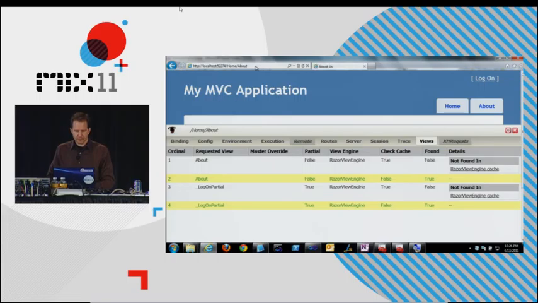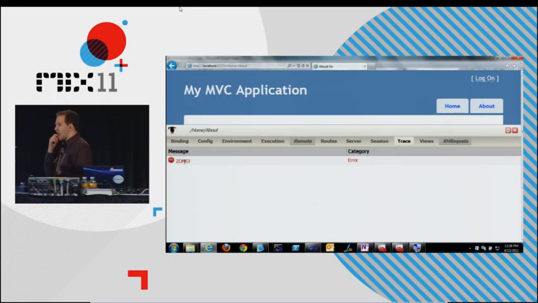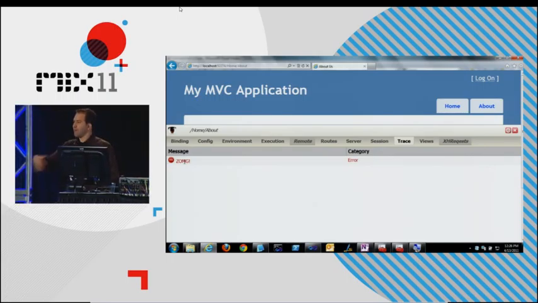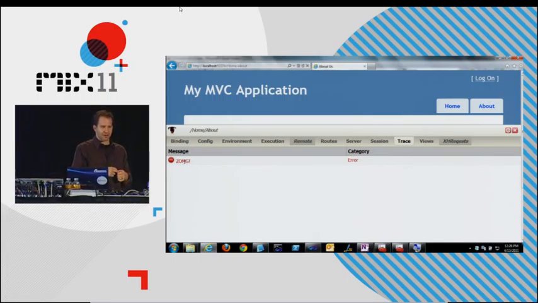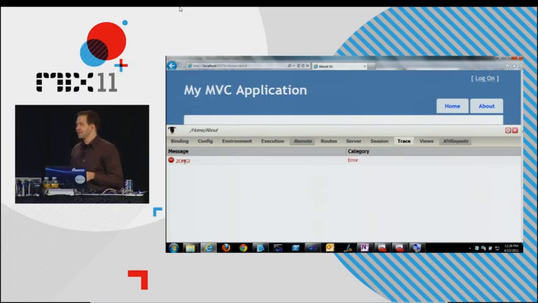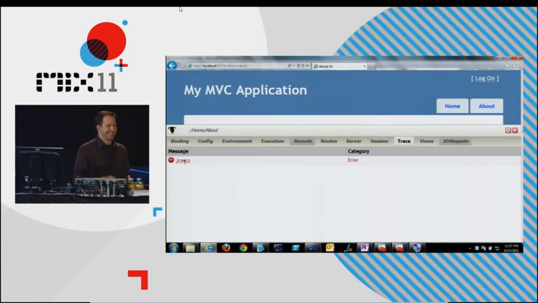And that appears up there. So my tracing stuff can actually be happening in the background. So I could go and instrument all my code in that way that we always do, right? Because we're all running trace regularly and then checking our trace logs. So remember trace.axd? You never have to use it again.